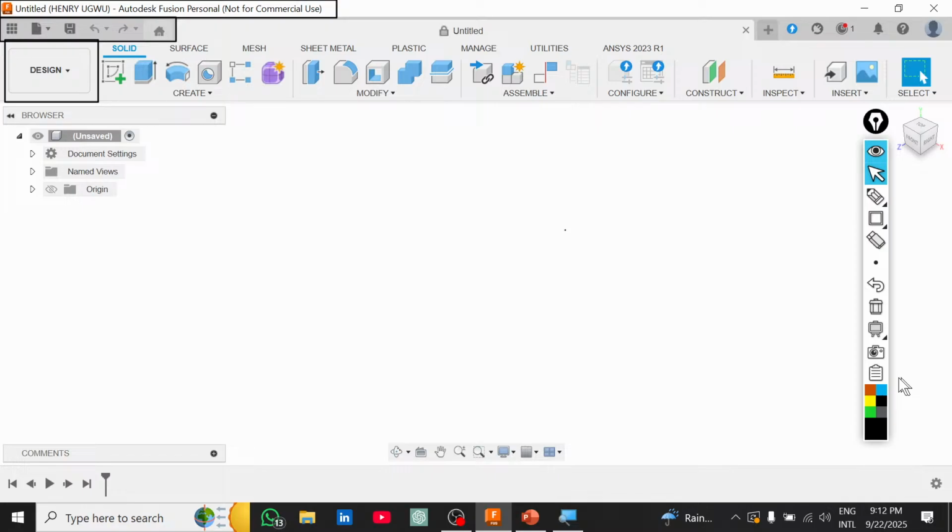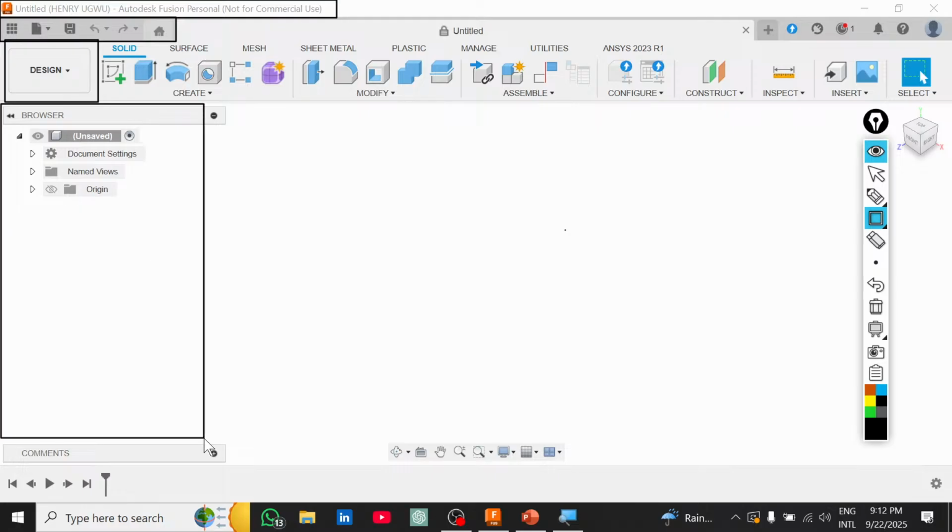All right, just below it, you have our browser tab. This is your browser tab, where your work is saved. Not every operation per se, but every component, body and sketch you create will be displayed here on the browser tab. If you create a component, you have it here. If you create a body, it will be saved here under the body section. If you create sketches, they will be saved under the sketch section. So this helps you.